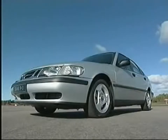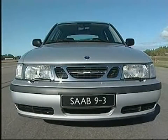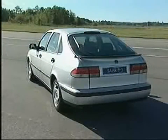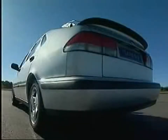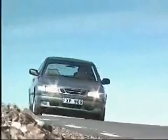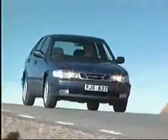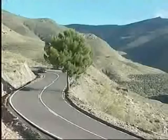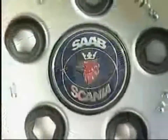1999 was another year in which a new Saab model was brought to market — the Saab 9-3. It brought much from the second generation Saab 900 but was in many respects truly a new car. The first thing you noticed was the redesigned rear end, with the registration plate moved up between the rear lights giving the car a lower, sleeker look. The Saab 9-3 came in two body styles: a three-door coupé or a five-door hatchback. The more lavishly equipped 9-3 SE came with ACC, cruise control, info display, luxury velour upholstery, leather-clad steering wheel and 15-inch alloy wheels.